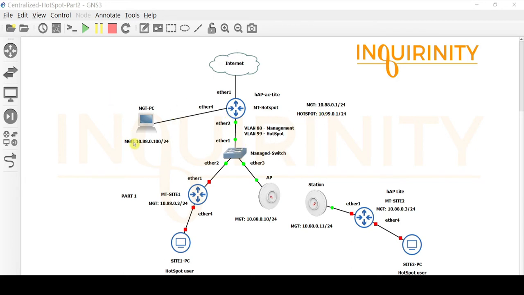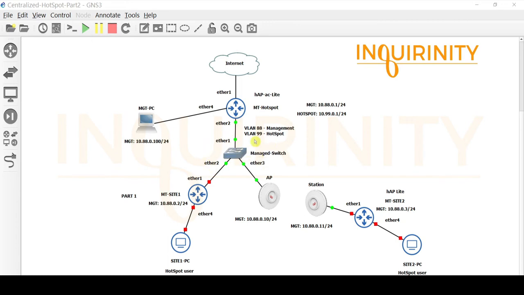So we have a management PC that is able to reach the management IP of this main router. So we configured bridge VLAN filtering on these particular ports to allow VLAN 88 and VLAN 99 to traverse to this managed switch.